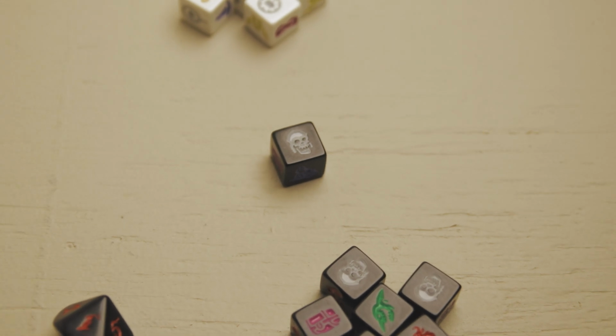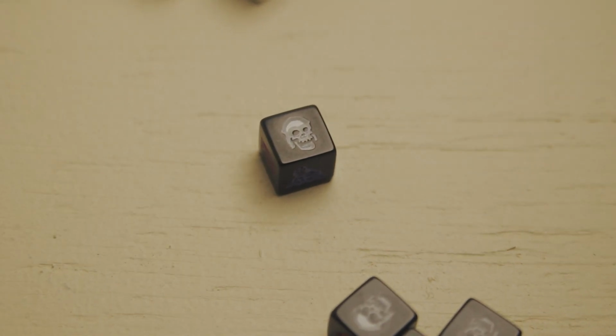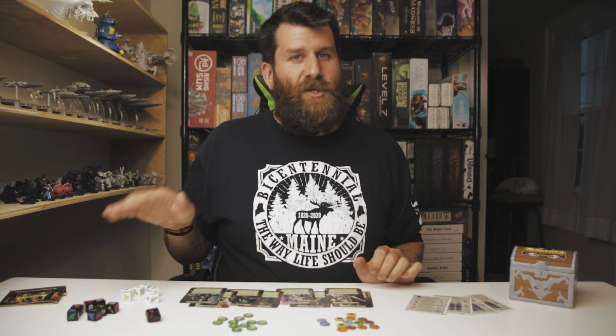There are basically 3 different types of monsters: a skeleton, an ooze, and a goblin. There's the dragon symbol, which slowly accrue in the dragon's lair until you get 3 or more dragon dice in the dragon's lair, at which point you have to fight the dragon. And then we've got potions and chests.